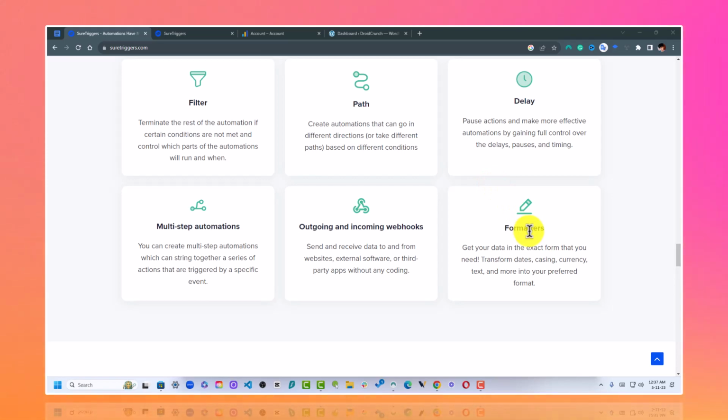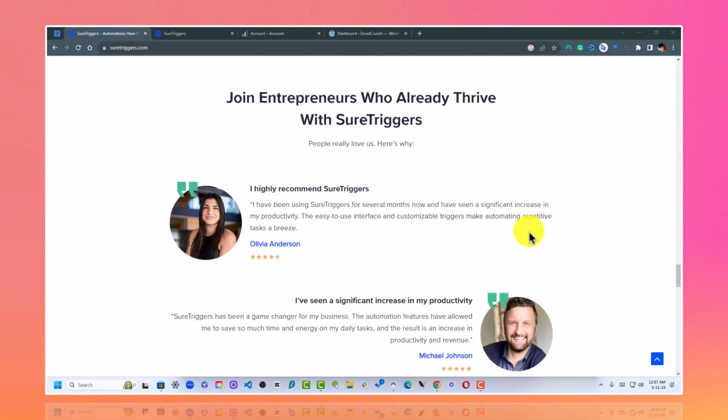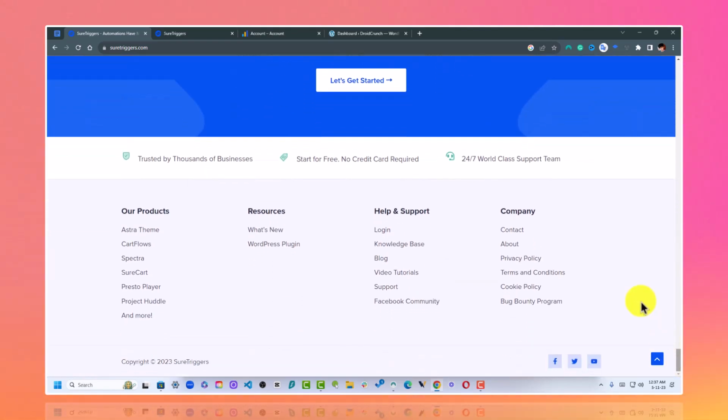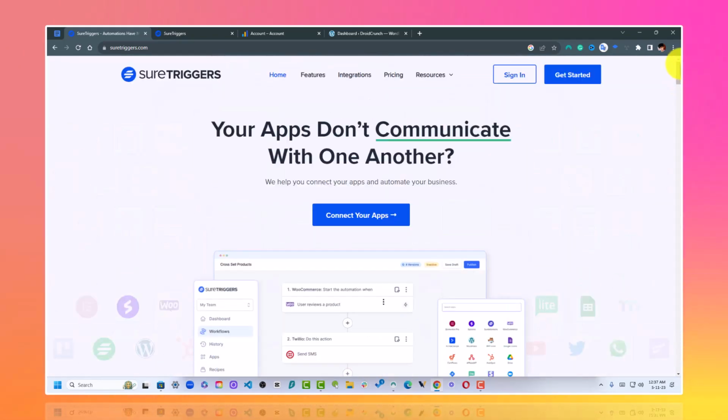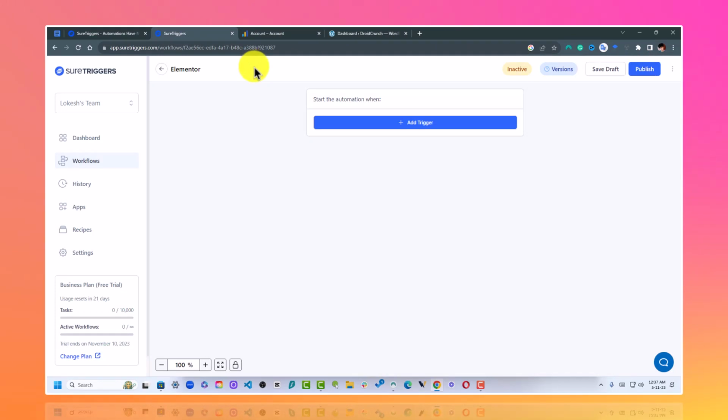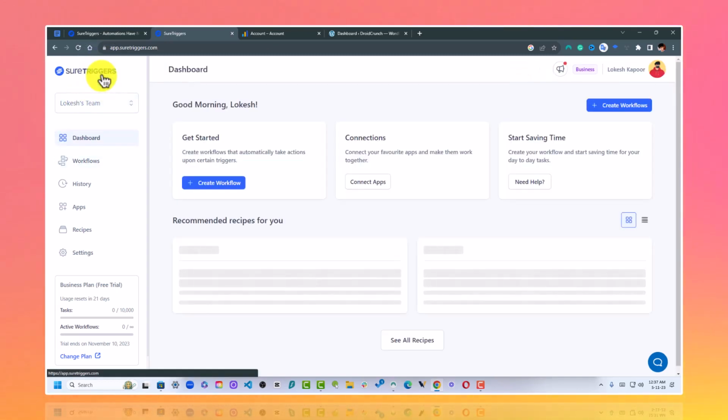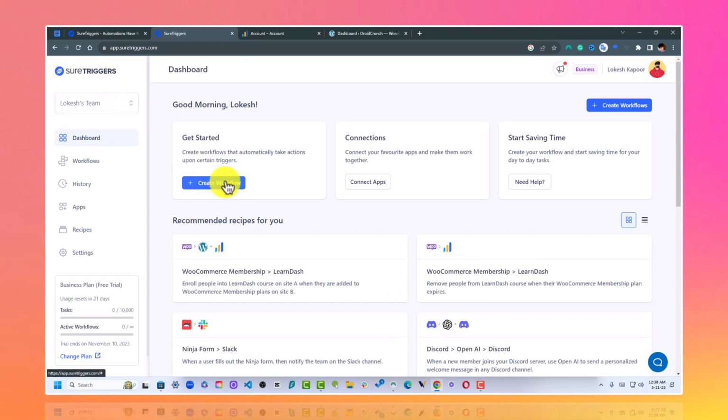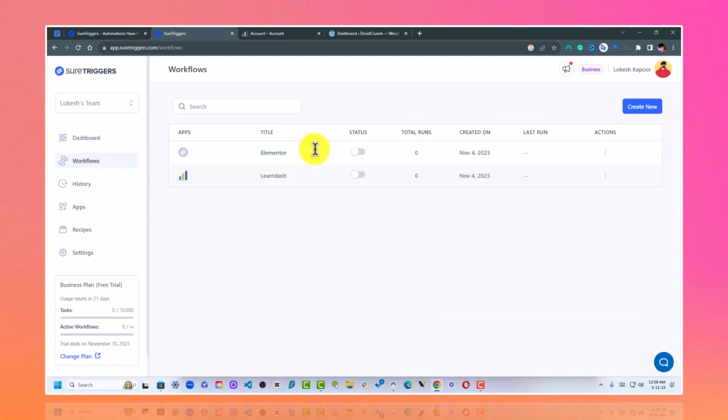So there are a lot of features compared to the competitors, and for the time being it has very minimal fees. You can start for free, and you don't need to use your credit card. It is absolutely free. So let us quickly dive in. I have created an account over here, and here is the UI that you get once you are logged in to your account for the first time. You can create a workflow from here or from here. You can access all the workflows from here as well, and you can create a new workflow from here, right?